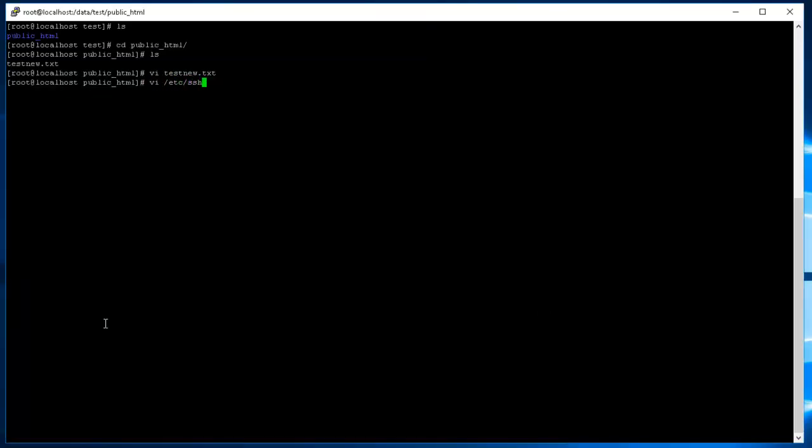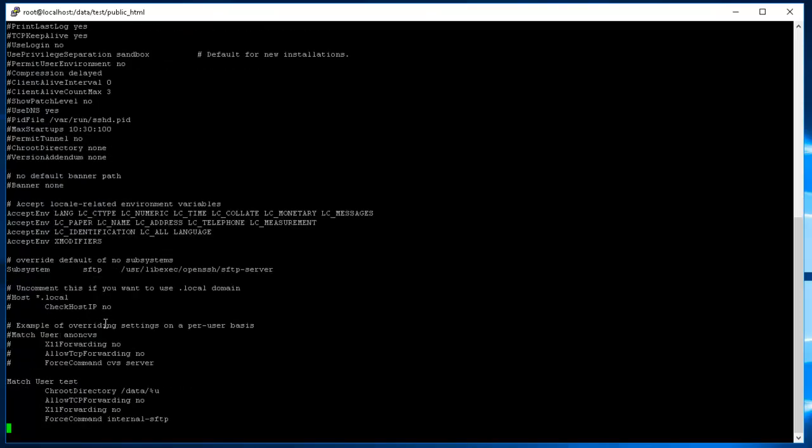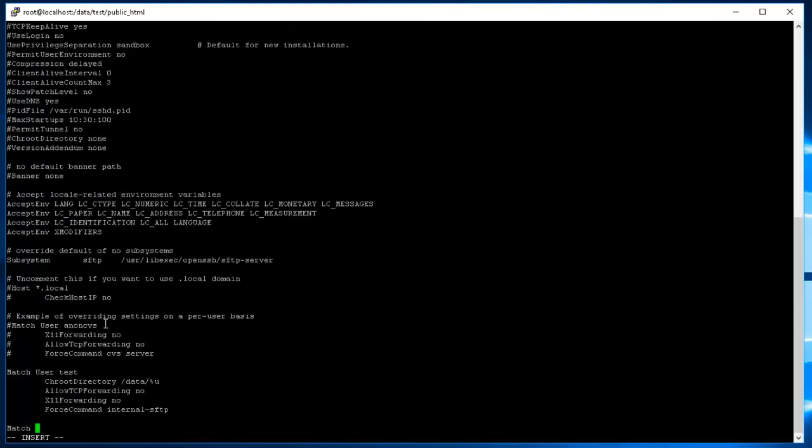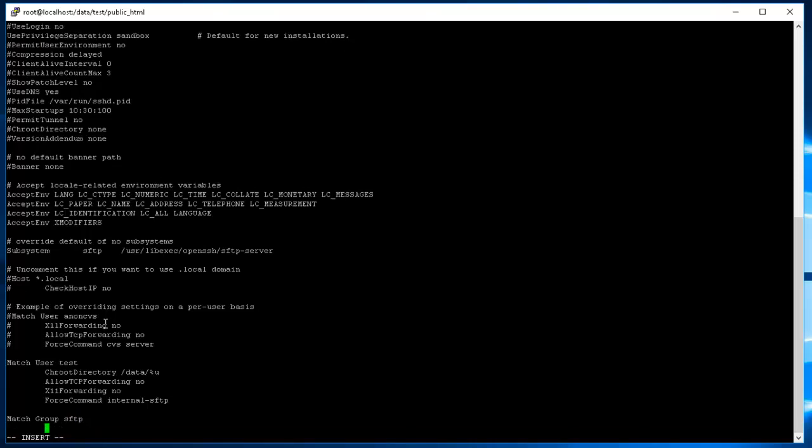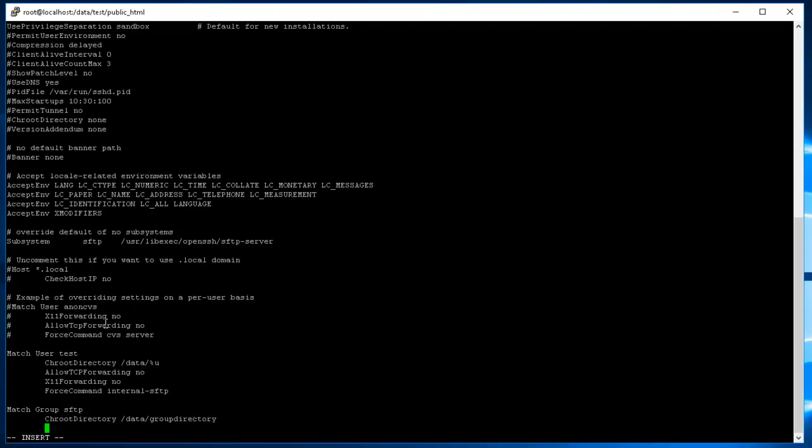So let's say, for example, in sshd_config, you could say Match Group sftp, and then you can say ChrootDirectory. Just like before, you can put whatever, percent %u, or you can just give the full path to the group directory or whatever, and then everything else is the same. The only difference is Match Group and then, instead of the user, now the name of the group.